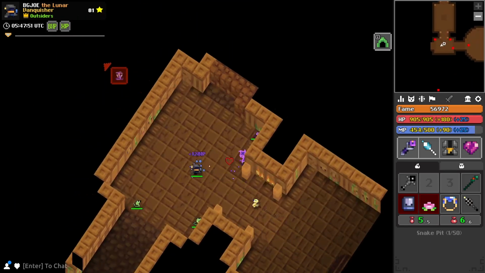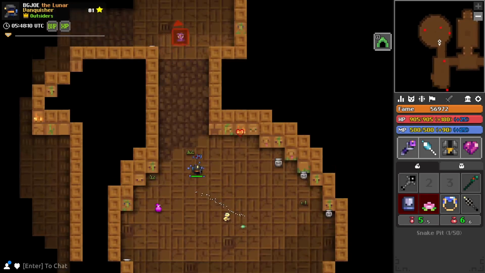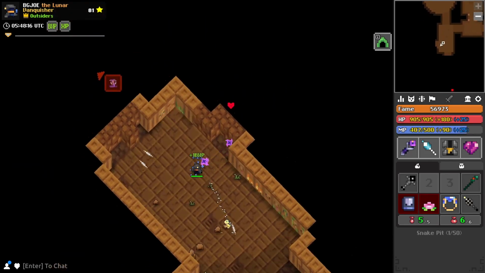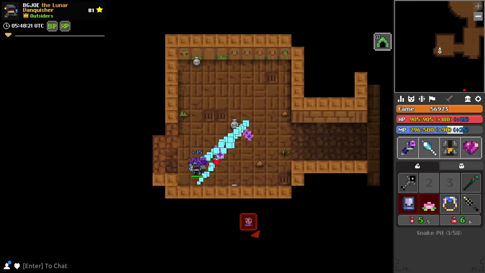We can also clear the Snake Pit itself for probably more loot than we'll get from the white snakes themselves. They can also drop a dungeon, one of the event dungeons, White Snake Invasion 1. That has snakes in it that can probably drop the item we're looking for, but these spawn infinitely, so we're just going to stay here.